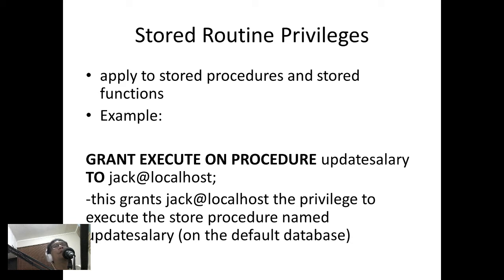We also have the stored routine privileges. The stored procedures will be discussed later on in other videos. These apply to stored procedures and stored functions. For example, GRANT EXECUTE ON PROCEDURE update_salary TO Jack at localhost. That means we have a stored procedure named update_salary. Update_salary here is the name of a procedure. This command grants Jack at localhost the privilege to execute the stored procedure named update_salary. Again, since we did not specify the database, we're referring to the default database.